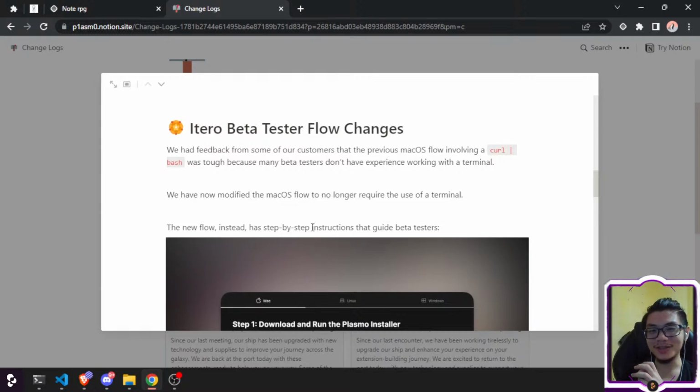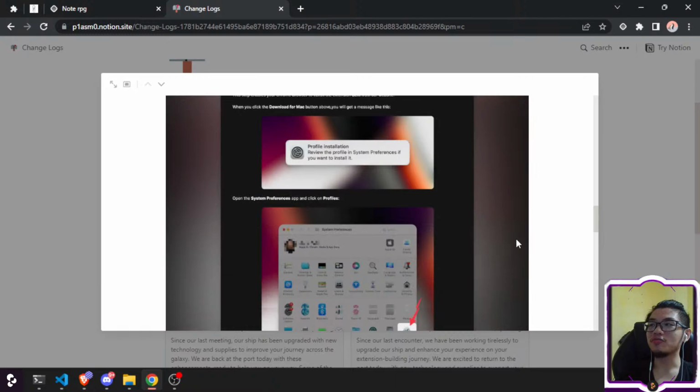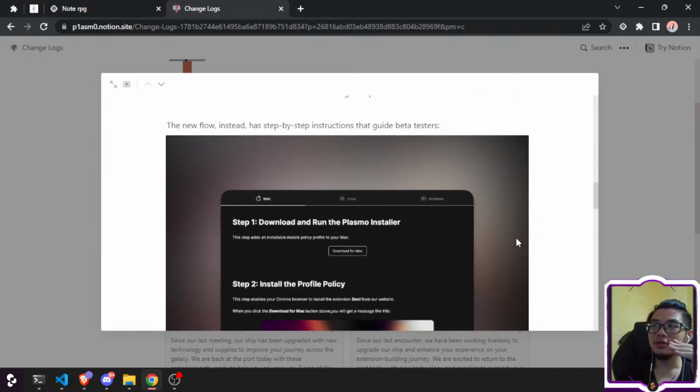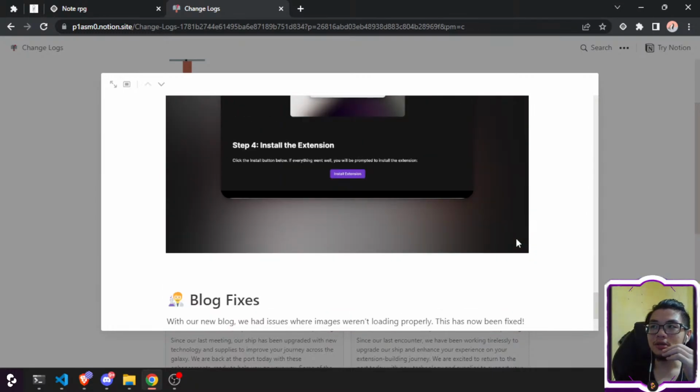And the problem is that it's getting more and more tricky for the binary to run on M1 Mac, for example, and also other infrastructure that for some reason doesn't work when our customer try the binary on Mac. So we decided to revamp the entire flow for Mac to be more step by step as well, so that the user would go through from step 1 to step 2 to step 3 to step 4.